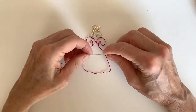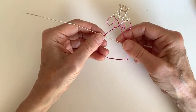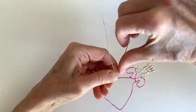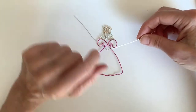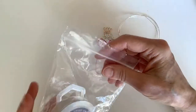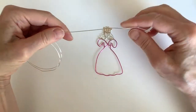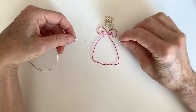Why don't we try something different? Okay, so we're gonna just take this, and in the worst case, I can backtrack it. So what would happen if we did this and wound it around? You know what, 20 is thick for this too. I could have actually done 20. She's small, right? So let's just do 22 gauge. If I can find it. Here's some 22, and a little baggy here. Okay, so let us do some 22 gauge. See, this is much more flexible than the 20. And because I've made her smaller, I'm going to do the 22.